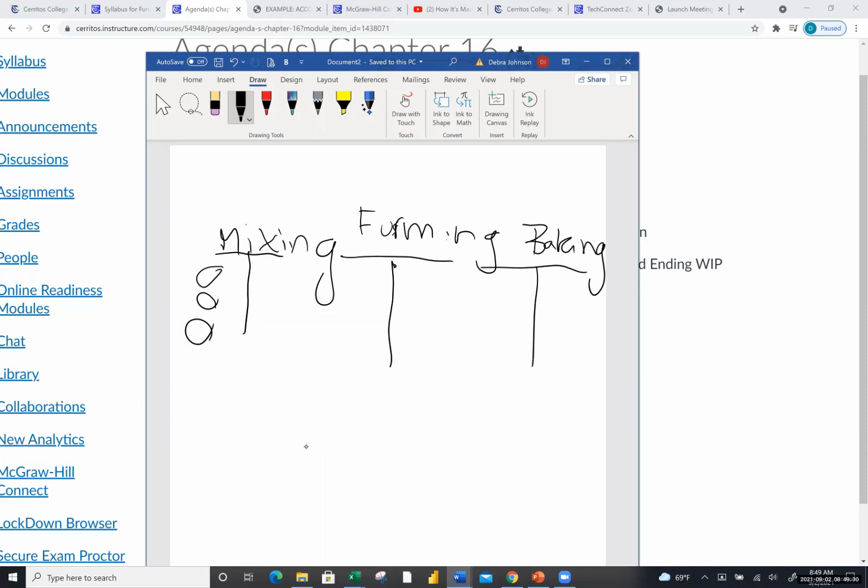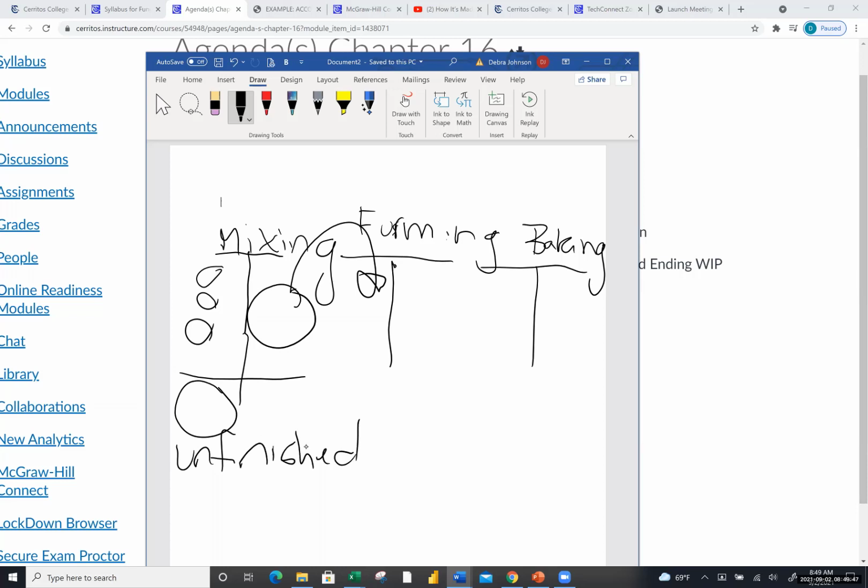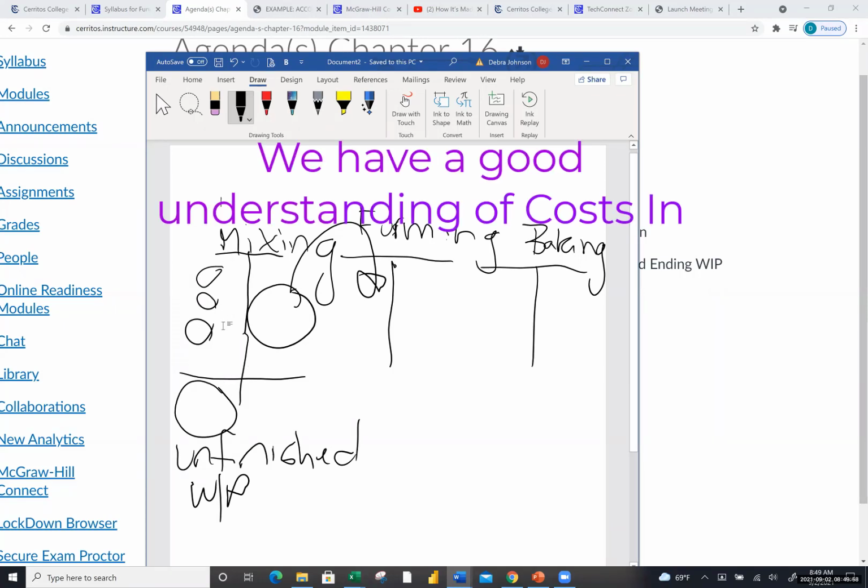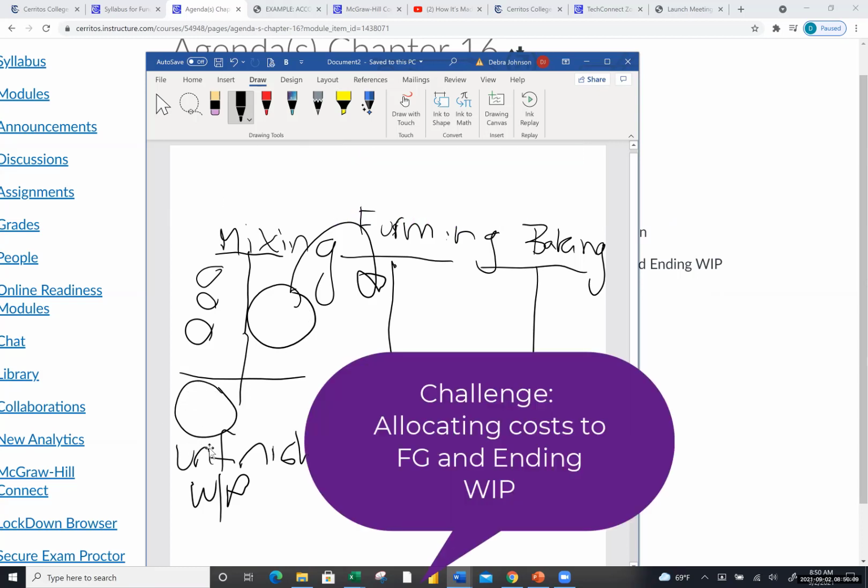The challenge is at any given point in time, there is a valuation that needs to be made about how much inventory is sitting in there ready to be sent to the next department and how much inventory is still unfinished when they shut the operations down. We know by definition that anything that's not done is still sitting in the WIP account. So I think the challenge of this chapter is not going to be in how the costs come in. It's going to be on valuing the inventory that is ready to be transferred out because it's 100% done, or the inventory that is sitting there unfinished.